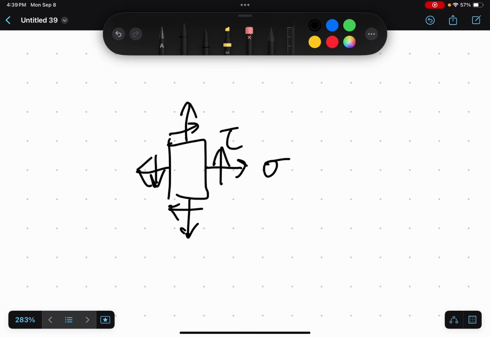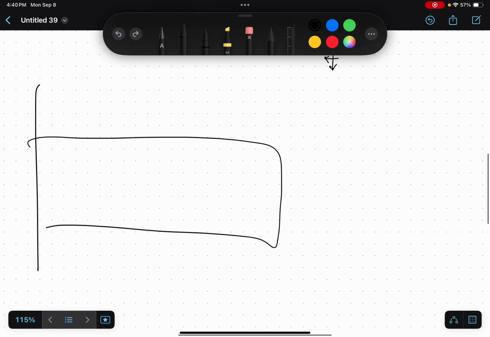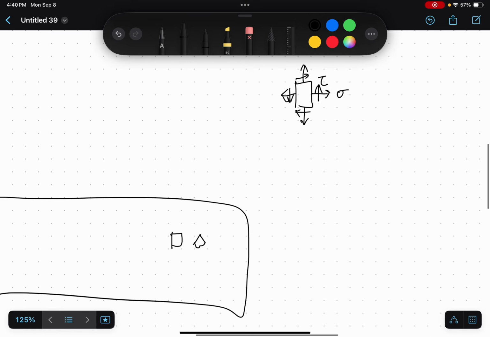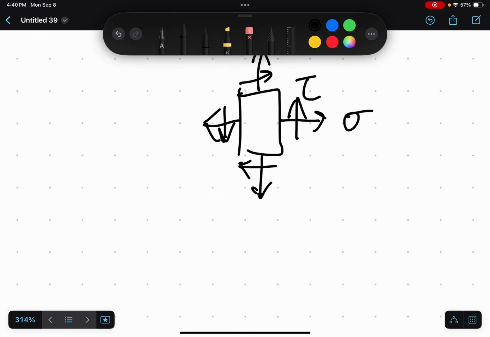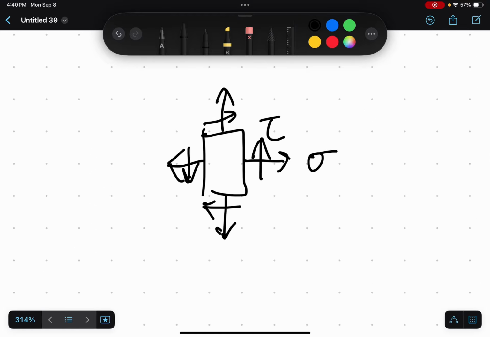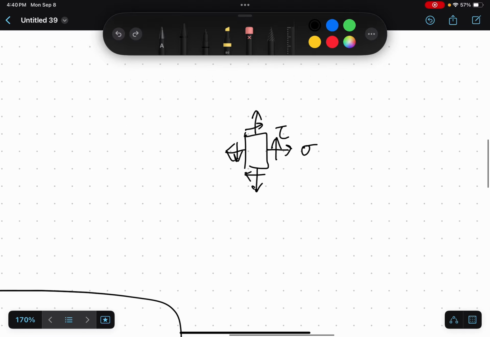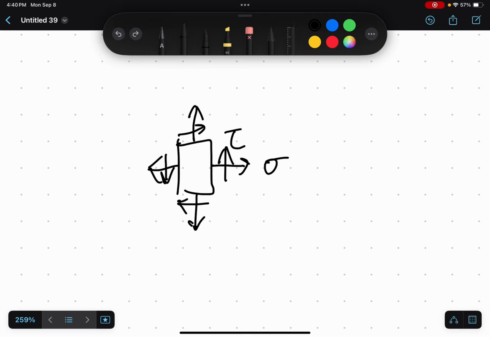Okay, so the reason why I drew the shear stresses, where two of them point up here and two of them point down there, is if this is like a beam, the little stress element isn't supposed to spin around just on its own. So the forces trying to spin it have to cancel out. And they do that by drawing them this way, because this shear force will cancel out with that shear force, and this one will cancel out with that one. Okay, so two types of stresses are normal and shear.